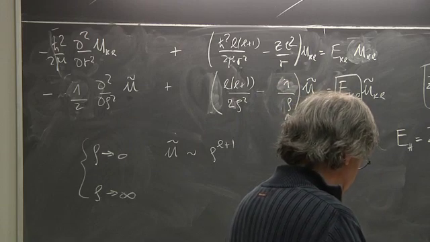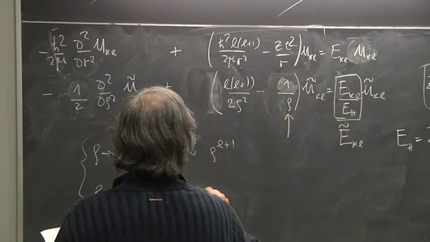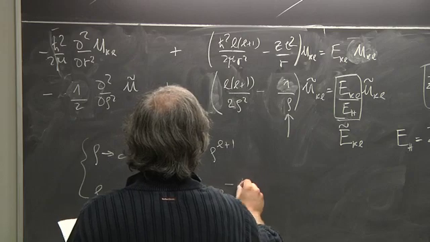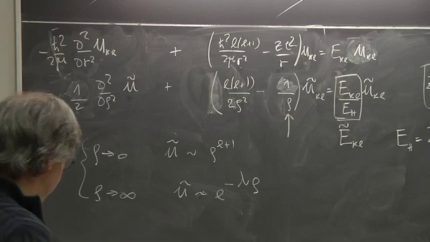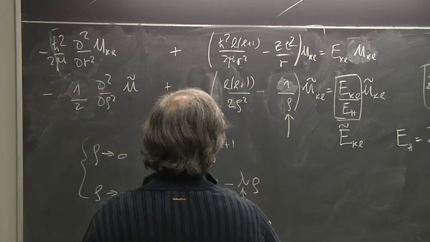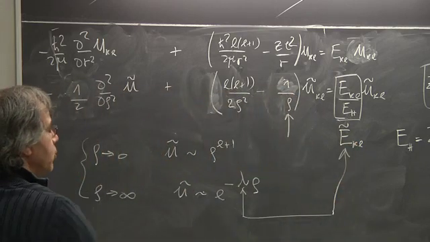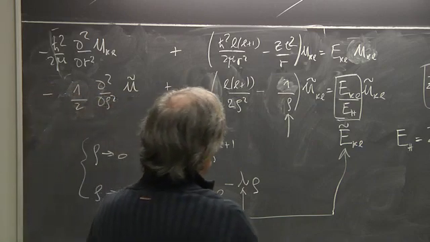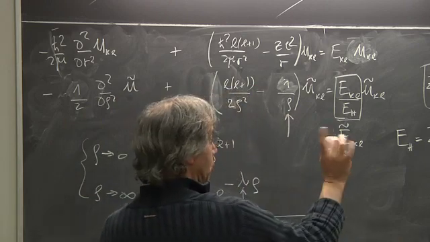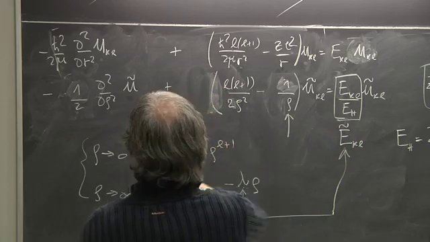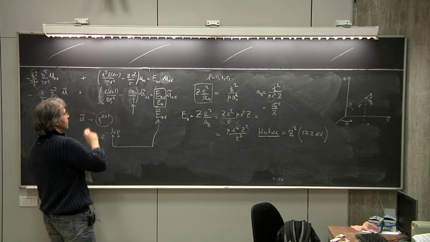And that for very large distances, u tilde should go like e to the minus some constant times rho. So in an exponentially dying way. And by the way, this constant is directly related to this, okay? This is very simple to show. Both things. We will do it first thing next time, okay? So show that what controls the decay of the function is just the energy, which we still don't know, obviously, okay? And close to the origin, L commands a behavior like rho to the L plus 1.